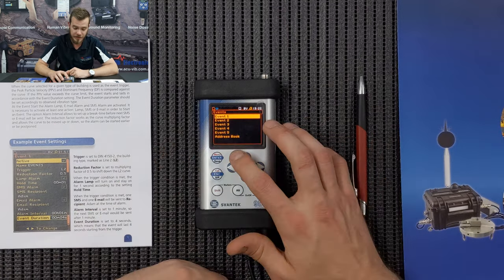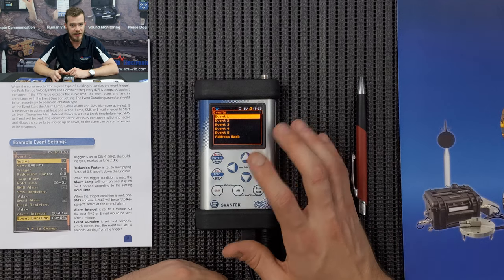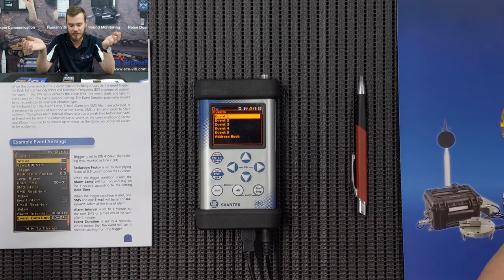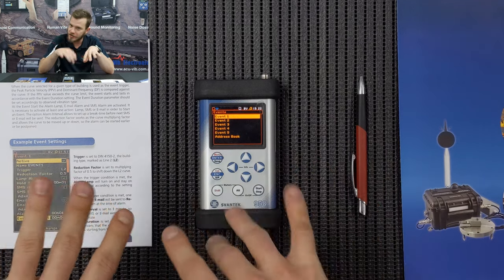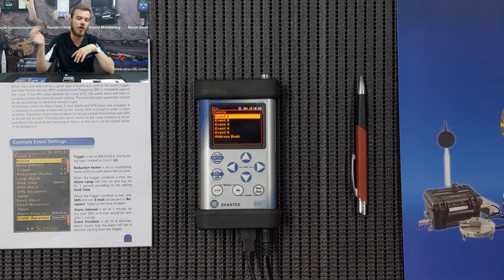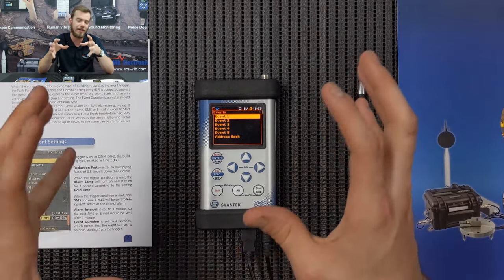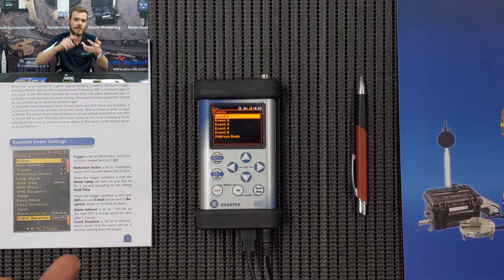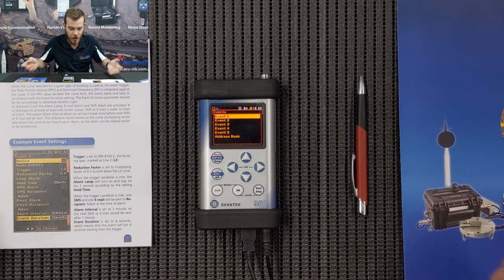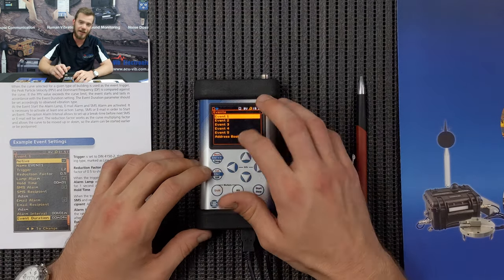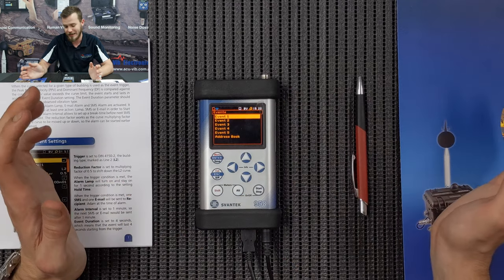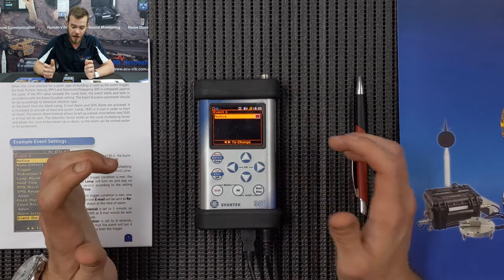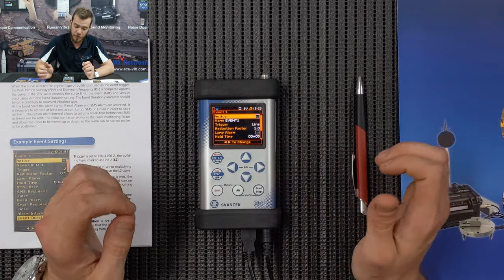Let's go down to events. So as per this standard, we will still have a full-time history based on 7 days of monitoring, for example. But as per the DIN, we're just concerned about events. So once that line is reached, that's where we want to create an event and have a building vibration with our dominant frequency, our levels, and also our waveform. So we can have up to 5 events here and an address book for contacts, sending SMS and emails. If we press enter on event one, it'll come default as not active. Let's put the right arrow.